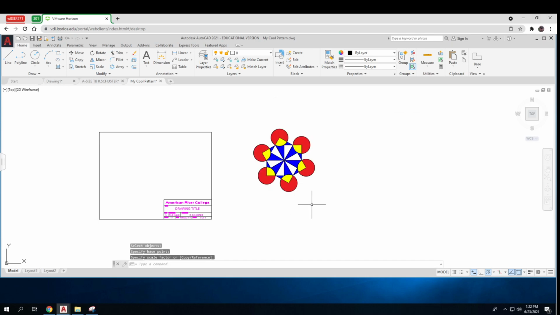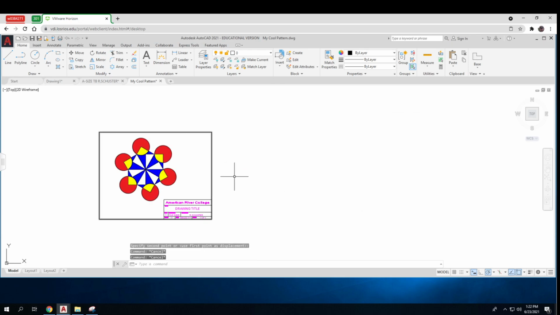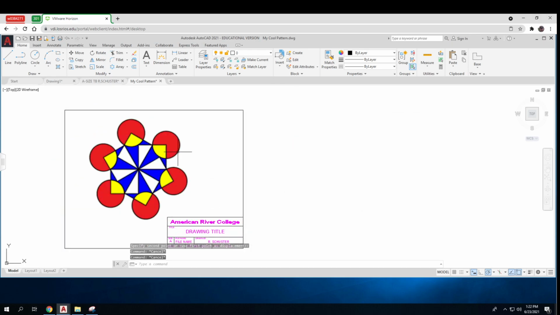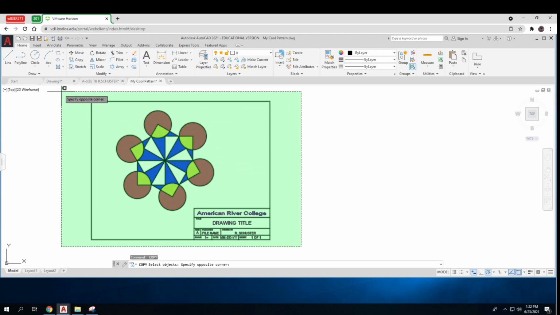That looks cool. And then I can put that on my title block. There. And then I can do cool things like I can dimension it or make notes about it or do whatever I want. So that's one way that I can do it. I can cut and paste it. I'm going to show you another way now. There is no right way. It's whatever fits your need.